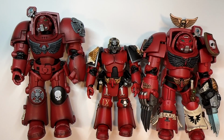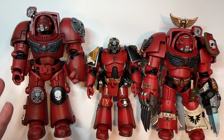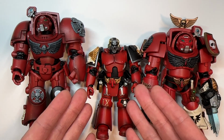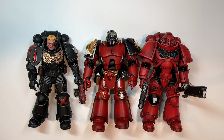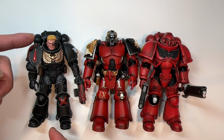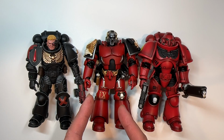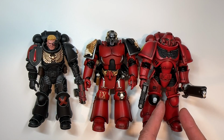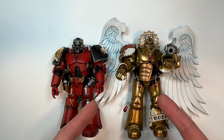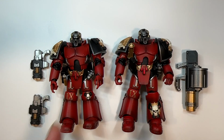And now it is size comparison time. So on the left-hand side, we have the Leviathan Blood Angels Terminator, and then the Firstborn Blood Angels Terminator. And the Arch Erelim is clearly shorter than both of them. And next we have the Death Company and the version 2 Blood Angels Intercessor. And it has been established before, these version 1 Death Company Intercessors are the shortest ones, while these Arch Erelim action figures are the same size as the Primaris Intercessors. And finally, side by side, we have the OG Sanguinary Guard that stands about exactly the same height as the Arch Erelim. And with the in-depth review done, please join me in the wrap-up.